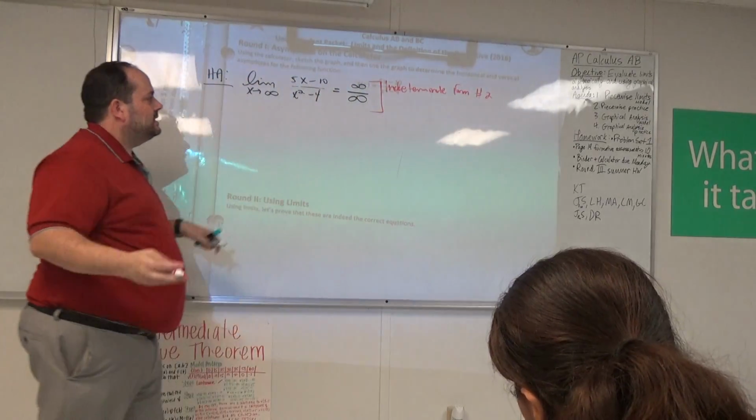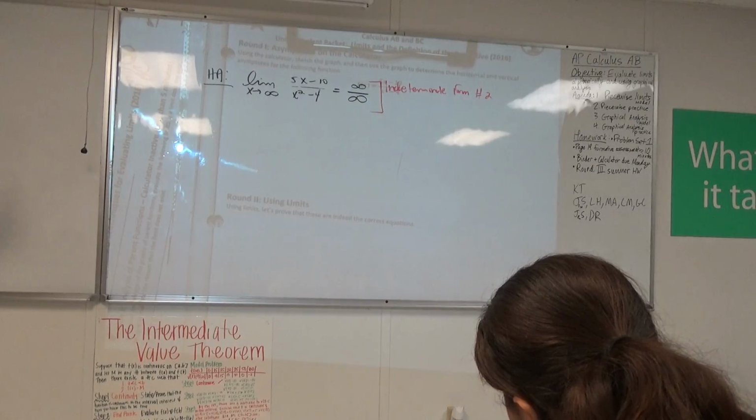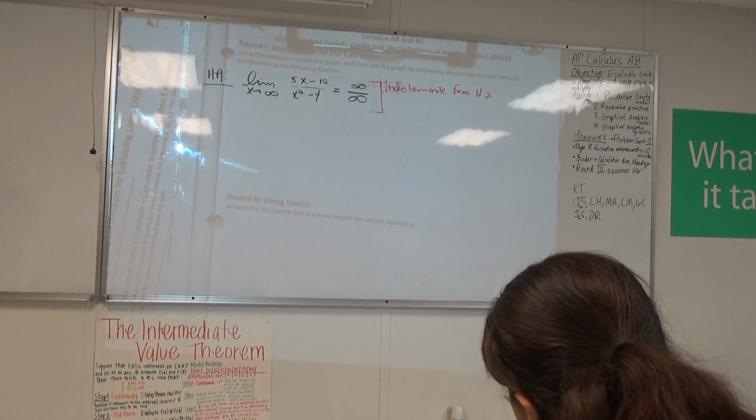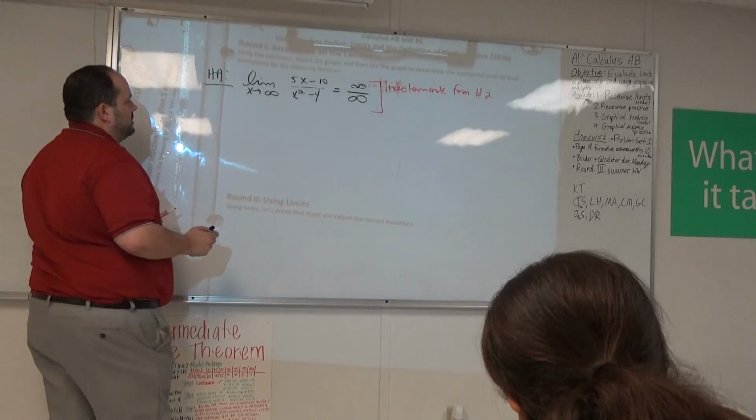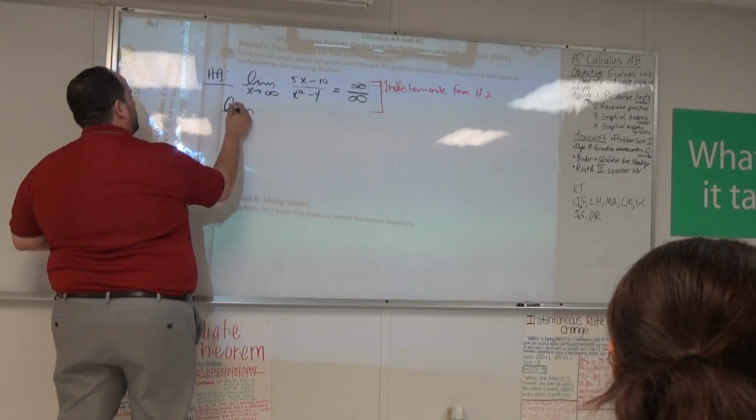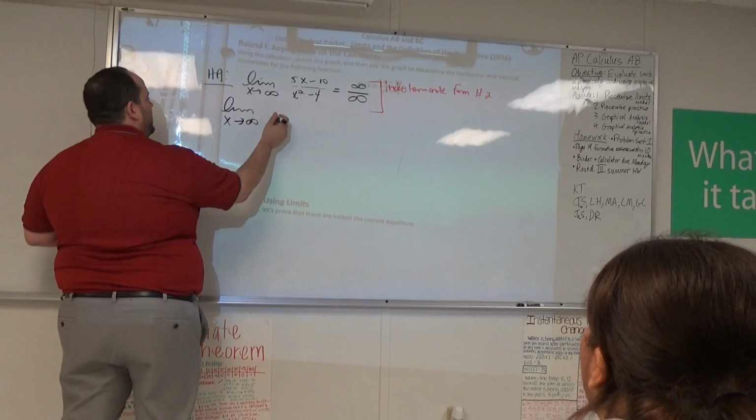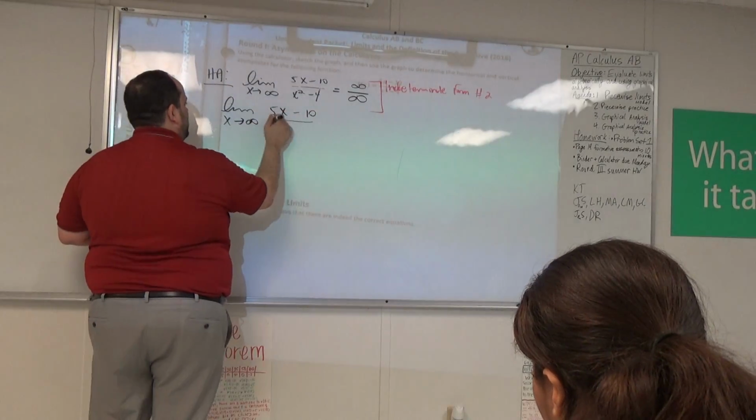Now, I don't think it's technically named that in a book anywhere. It's not like number 2, but it's an indeterminate form, just like the other indeterminate form that you know, 0 over 0. So I've got a new trick for you. We're going to try some algebra fun here. Going to blow your mind.